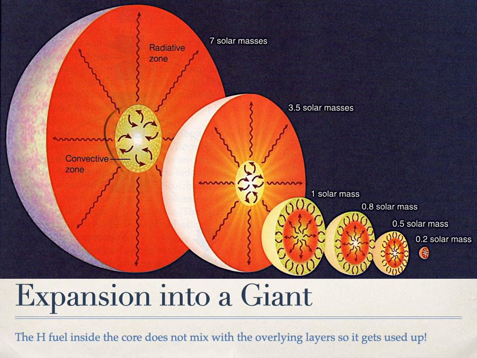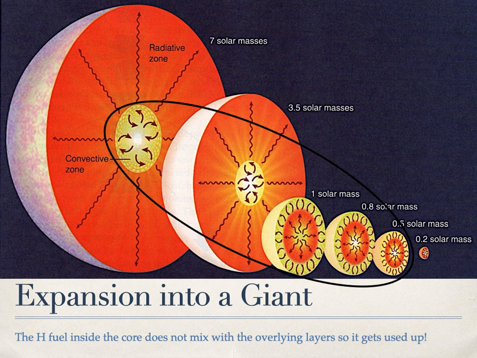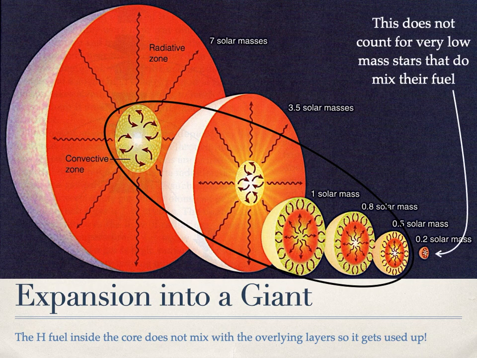Okay, the fusion's happening for the most part down there in the core. Taking a look at these guys here, those littler ones tend to have a lot more mixing, like those 0.2 solar mass stars, way more mixing going on. Low mass stars mix their fuel well, so that's one of the main reasons they do live so long. They've got a lot to burn.